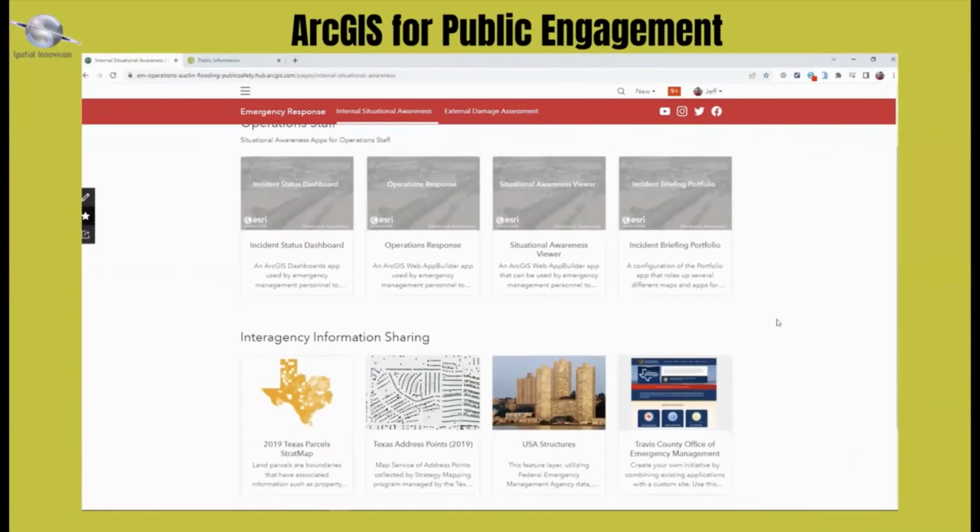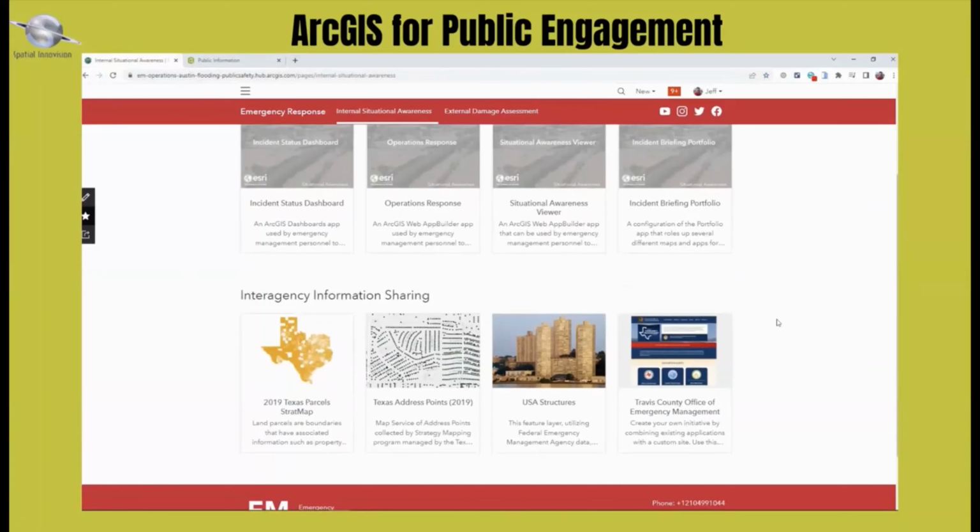Another critical piece of functionality here that we wanted to highlight is the ability for interagency information sharing. So we can see in this row of cards, it's a set of data that are coming from an ArcGIS Online group that may contain both public and secure information. So it's really important that we can provide secure access across multiple different organizations for stakeholders and partners to be able to share and access information that they need in a secure way to carry out their mission needs.